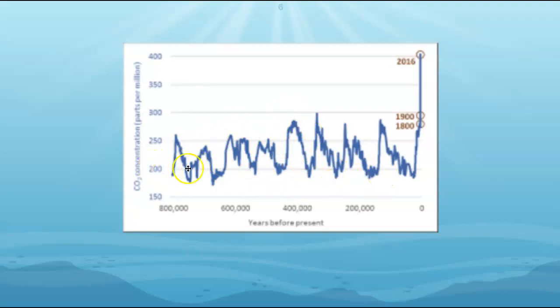And obviously humans were not alive during this. So there is a natural fluctuation in CO2 levels that is to be expected on Earth, okay? Things fluctuate. But look over here. Right here, 1800, this was one of the natural highs that sometimes we get. And here's 1900, and here was 2016. That should stand out to you, right? This is higher than it has ever been in the past almost million years, right? And this trend has continued to go up, and every single year it keeps getting higher and higher. We're not dipping back down yet. So CO2 is definitely on the rise, and outside of what's considered normal for Earth's history.